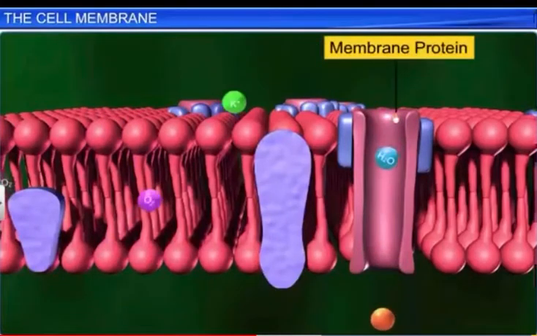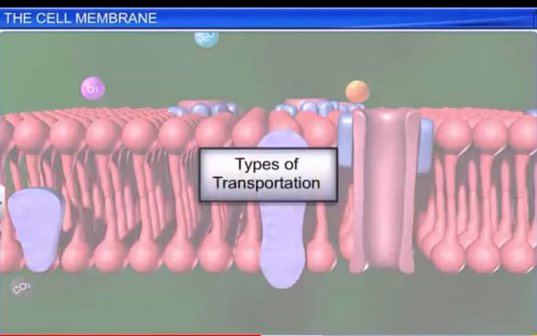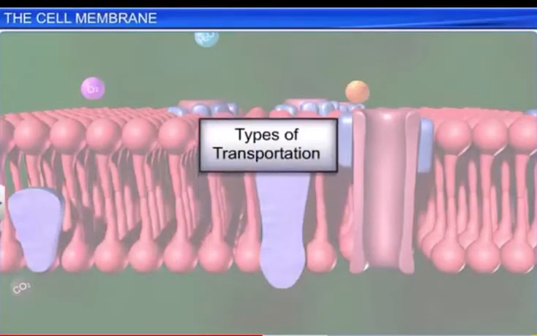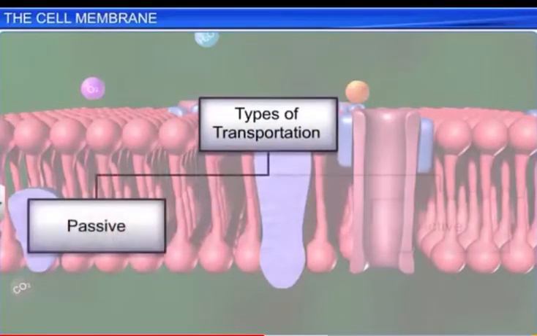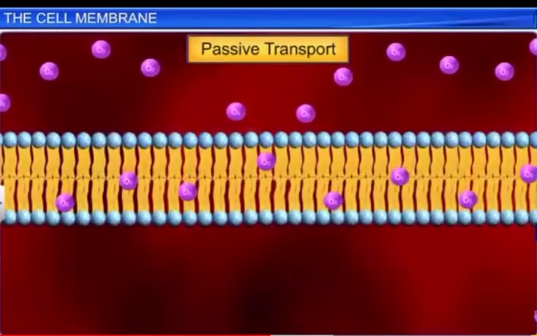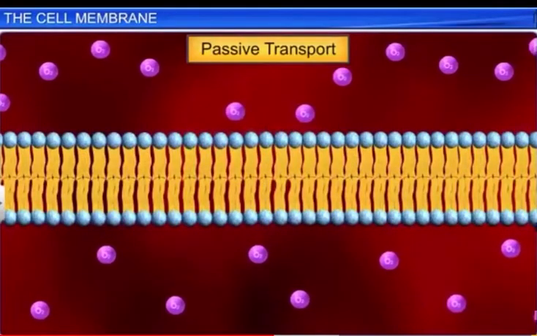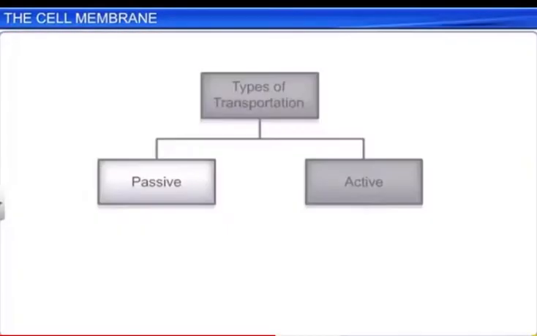The transport of these ions and molecules takes place either through passive transport or through active transport. In passive transport, substances require no metabolic energy to move across the membrane. Passive transport occurs either through diffusion or osmosis.